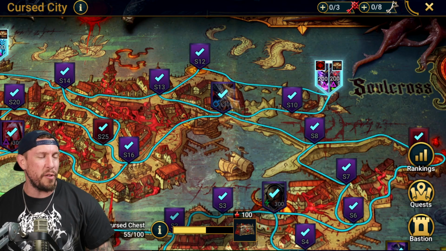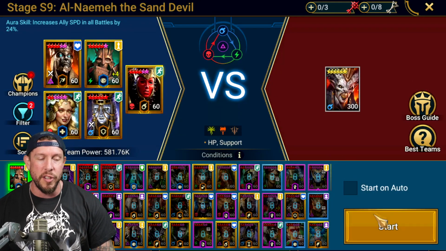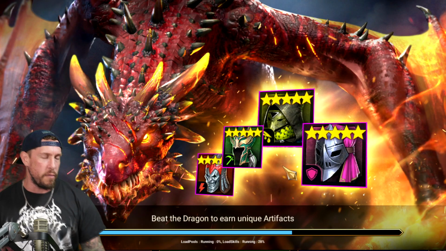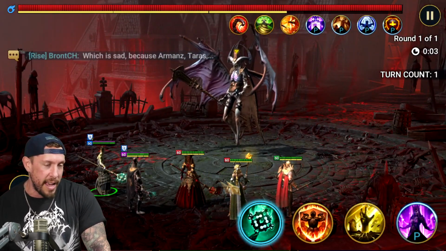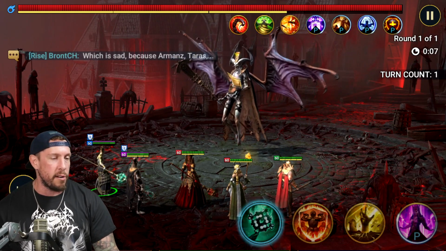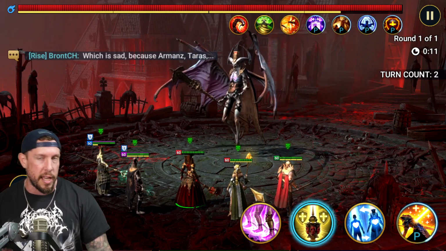All right, guys, stage 300 of the Cursed City Hard. This is a very challenging stage. A lot of players get stuck on this particular version of Elnema Sand Devil. Today, we're going to get through it together and show you the prowess of Mother Cybele and of Estrid. Now, we have the King and the Queen here as well as Tomb Lord. King and the Queen are great, but they're not mandatory on this team. They're very replaceable with other DPS and or support.